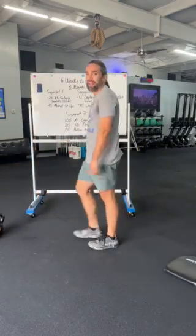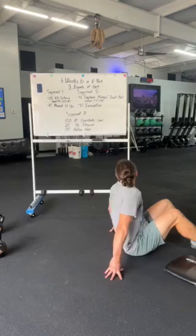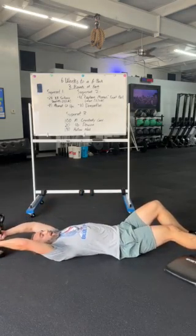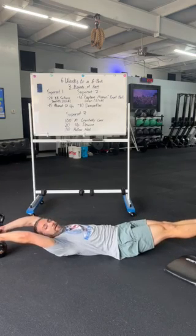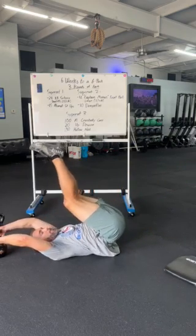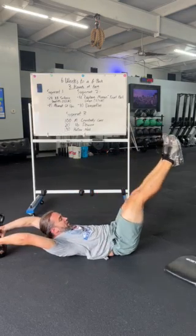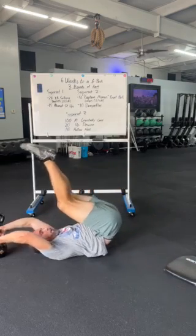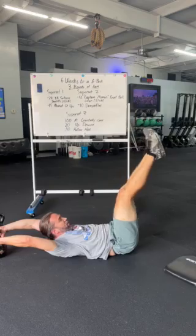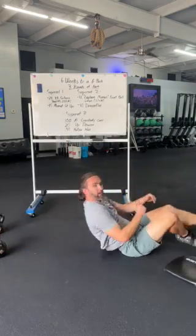Then we'll go into ten dragonflies after we have our twelve lunges total. I'm gonna lay down, arms fully extended behind me, grabbing onto the rig or perhaps the kettlebell. My shoulders are off the ground, I'm in a hollow hold. My feet come up, legs straight onto my shoulders. I reach up, come back down, keep those legs straight. Shoulders are off the ground, feet are gonna hover, and back up. When my legs come down, my shoulders come back up off the ground. We'll get ten dragonflies.